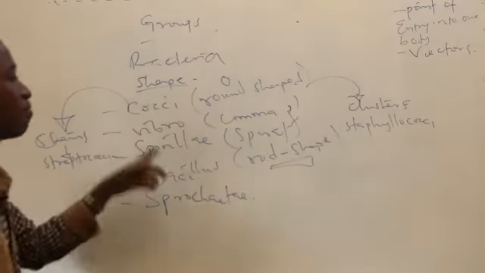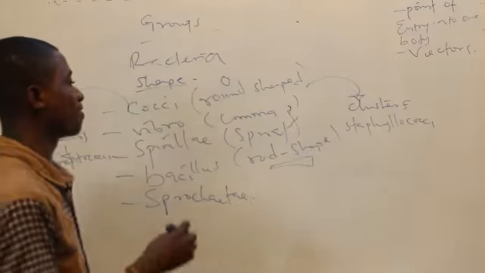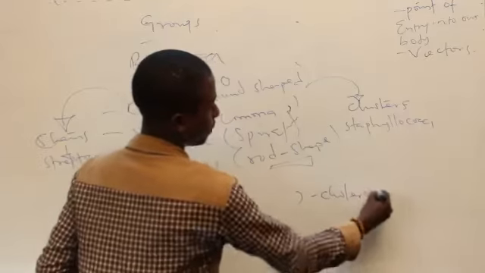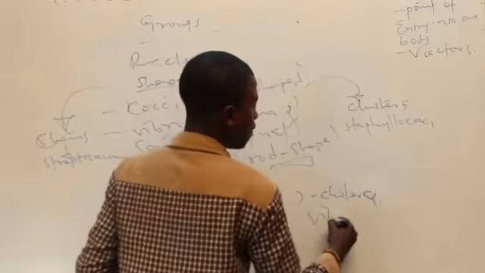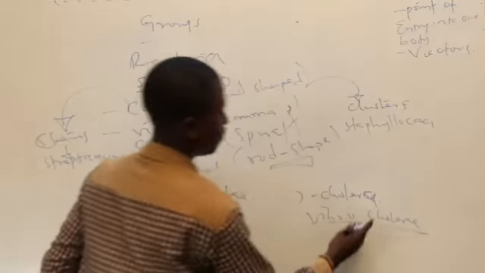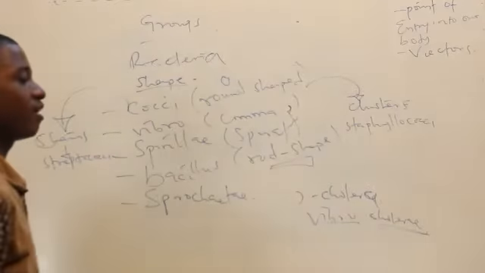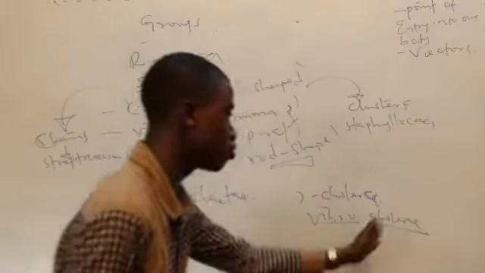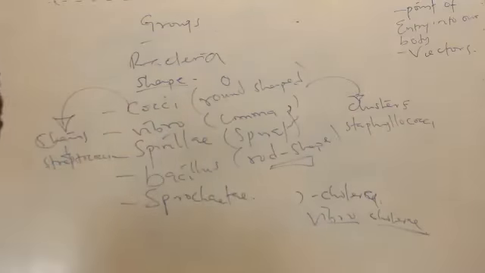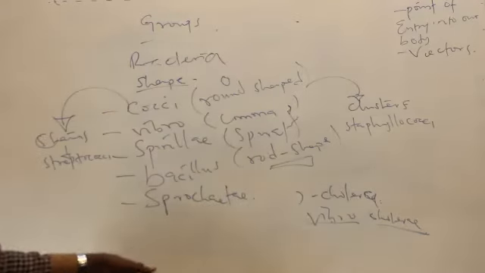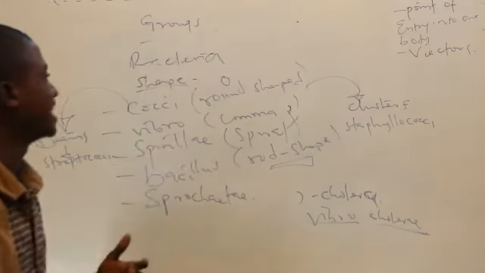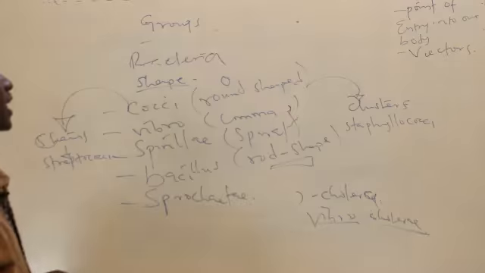Now, aside from cocci, a very noticeable example of a vibro disease, which is common, is cholera. It is called Vibrio cholerae, with a small letter c. Vibrio cholerae. This is what we call binomial nomenclature. Two different names. Are you with me? So we have the vibro, the spirille, the bacillus, and the spirochete. So these are the shapes of bacteria. With this shape, you can actually name a bacteria.